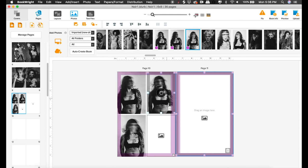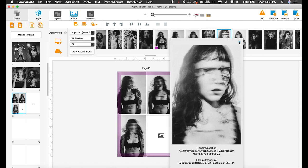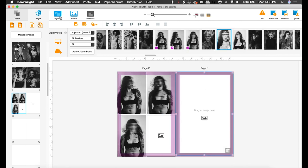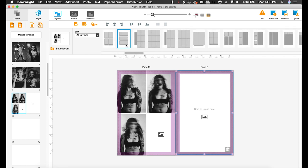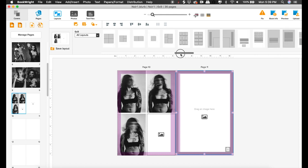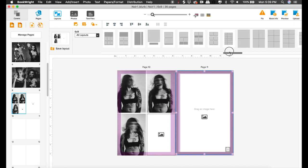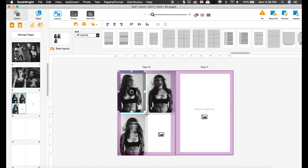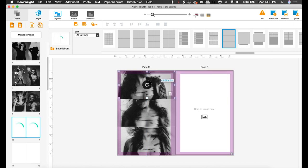In fact, because I only have three that look really similar and then two that look quite different, I'm gonna see if there is a layout that has three images to it. We have three horizontals. We have some duos. Not finding one that has three verticals. I do see this page and think it might be more suitable because it takes away the gutters in between the images. Even though my photos started off as verticals, there's no reason they need to stay that way for the purposes of this book.